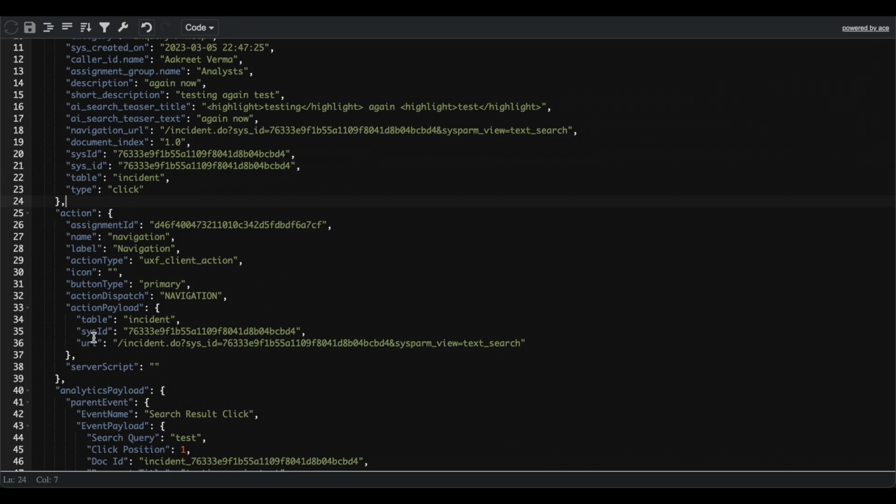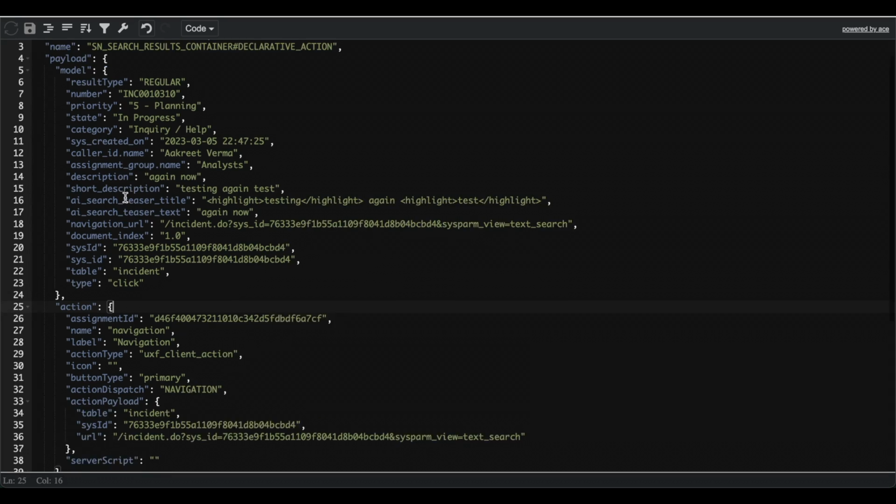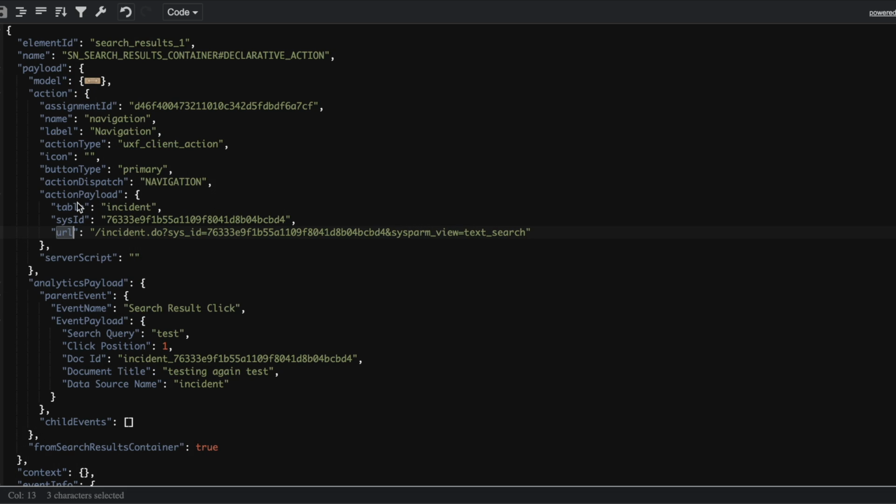So totally our choice what we want to do with this data. And I see that we have the same kind of data inside action property as well. Inside action, we have action payload and then table and sysID and URL, all three at one place. So earlier we used table and sysID and our out of the box workspace record page to open that record. So let's use the URL instead this time.